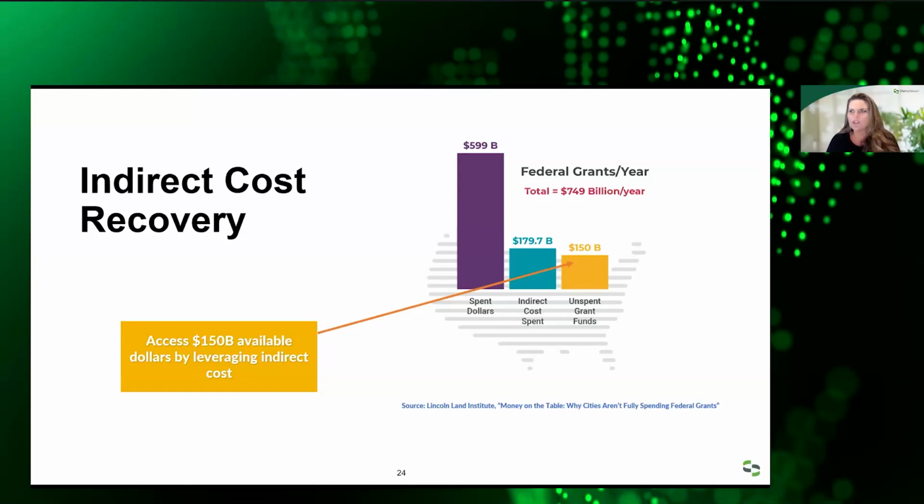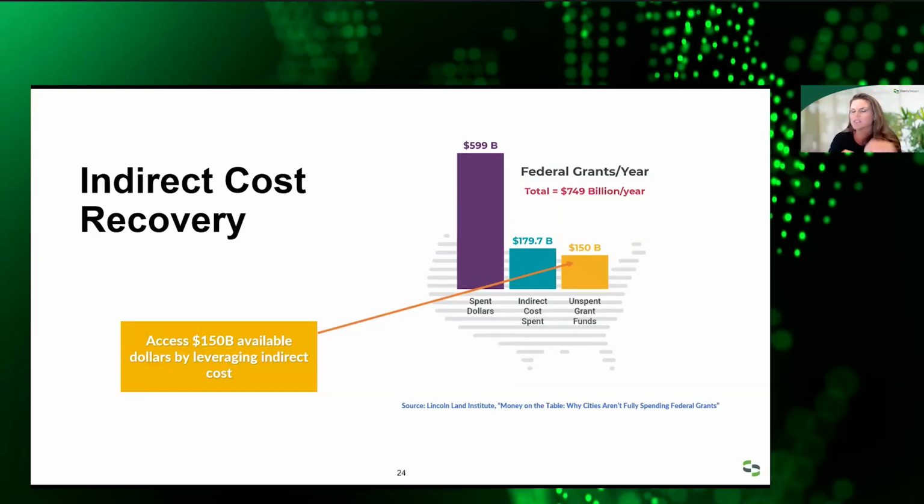Whatever the reason, resources, timing, whatever it might be, you might not be able to draw down fully on that award. So if we look at the indirect cost, can you capture more? If there are dollars left on the award, we can go back 2 years and apply the indirect cost rate to those dollars and capture the unspent portion of dollars. Now, if your indirect cost is higher than the unspent amount, you can only capture the unspent amount, but you can capture up to the award. So this is a process that we go through. We go back 2 years, and all of these dollars that come in are now unrestricted in the general fund to do as you please.